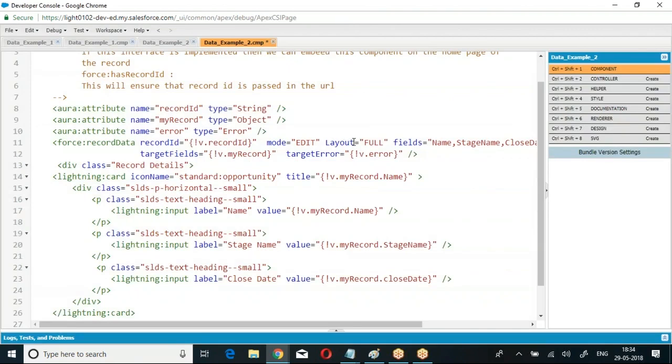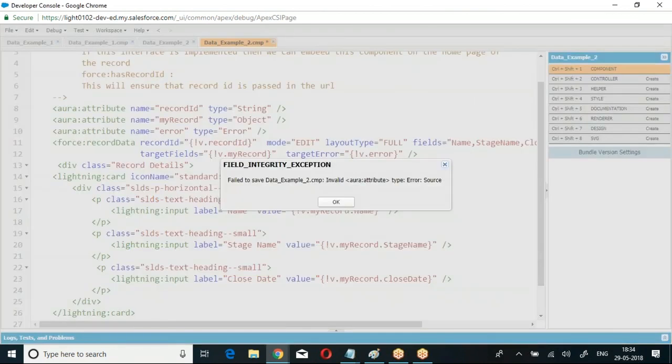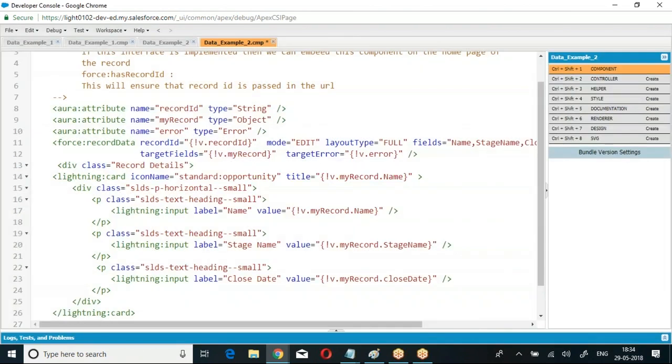So layout type is not layout, it's layoutType, and the L is small. Next, your attribute.